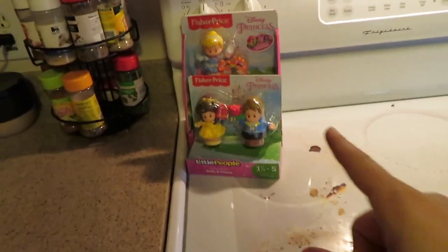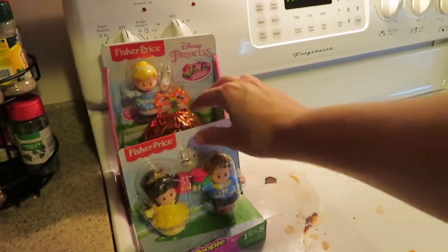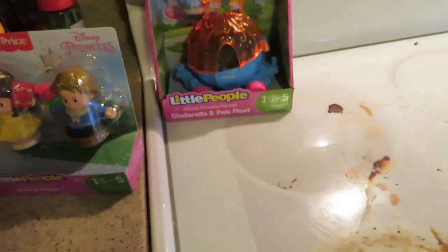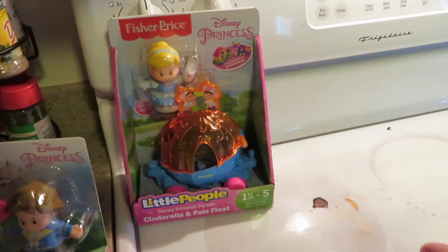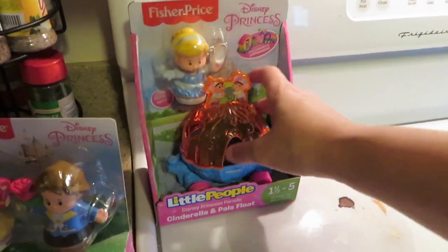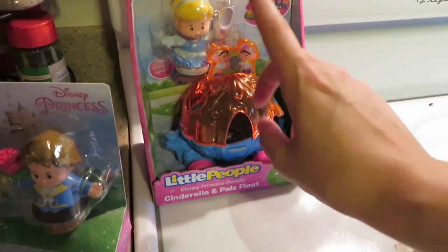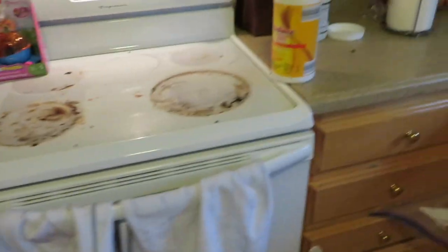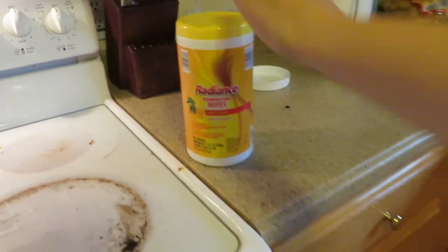We just got back from Aldi's, and Aldi's had a bunch of these things. She got two more of these guys, two princesses, but they're actually upstairs in her crib with her because she wouldn't let go of them. And then she already has a Cinderella, but it came with a huge Cinderella carriage that her great-grandma got her. So I seen this one, and it's like a part of a train, but this is the only piece they had. So I'm gonna try to collect all these pieces for her little train because she loves her Cinderella and big carriage. But that's beside the point. I also got this at Aldi's. I'm gonna test them out, use them to clean today, and see how that goes.